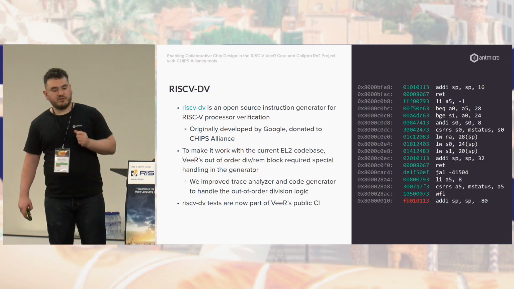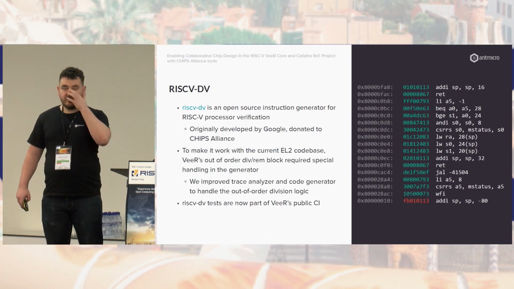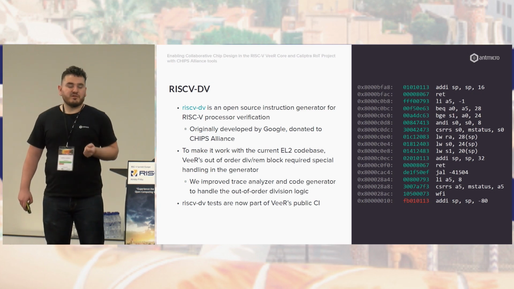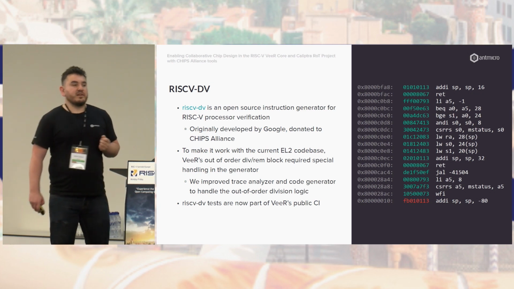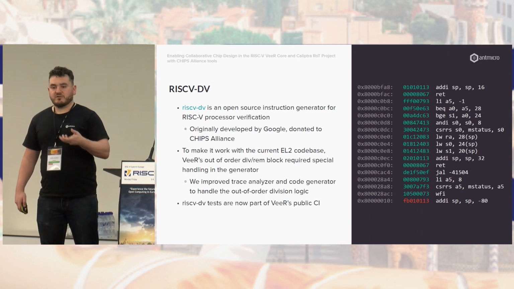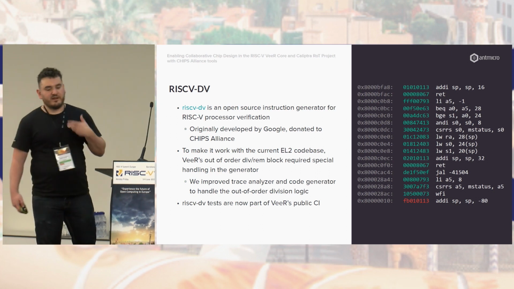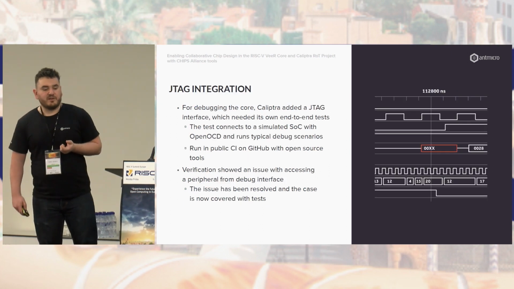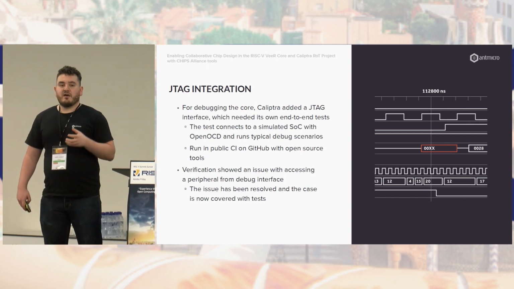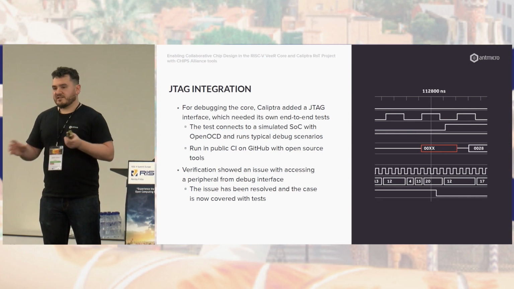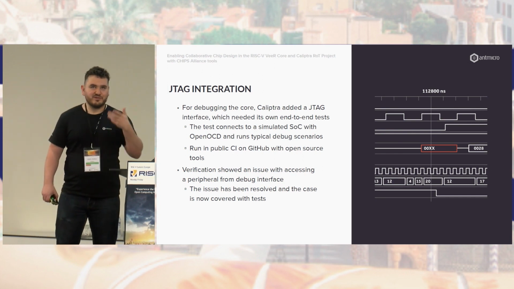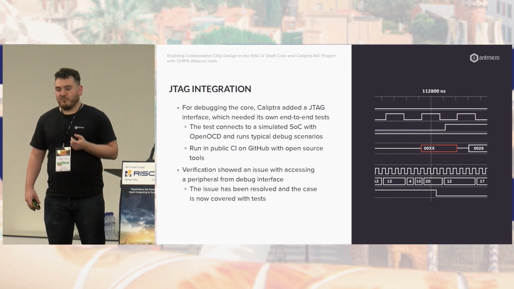I maybe will not go into a very detailed story of what happened there, but if you're interested, we can talk afterwards. But right now, RISC-V VeeR core is part of public CI testing, so we can always check if it's compliant and if your addition doesn't break anything. During this work of testing the core itself, we found it very useful to use standard software development and debug tools to check if the core works correctly.